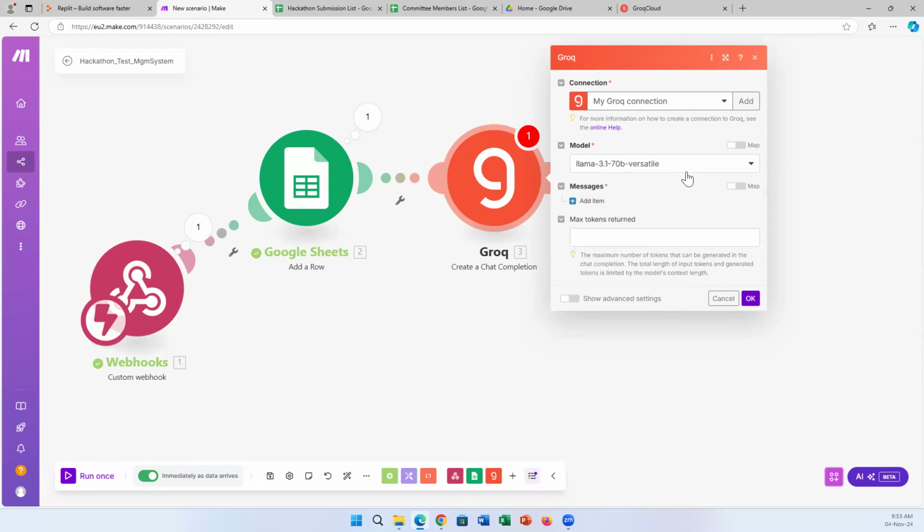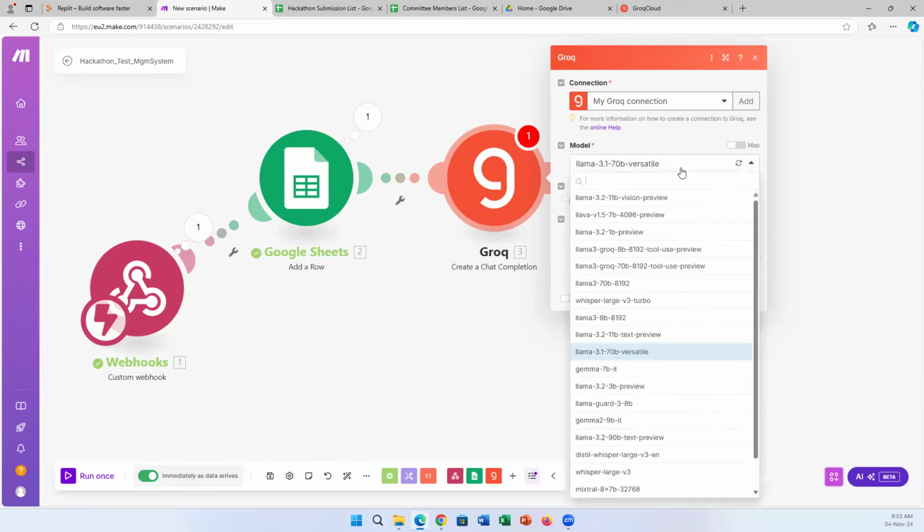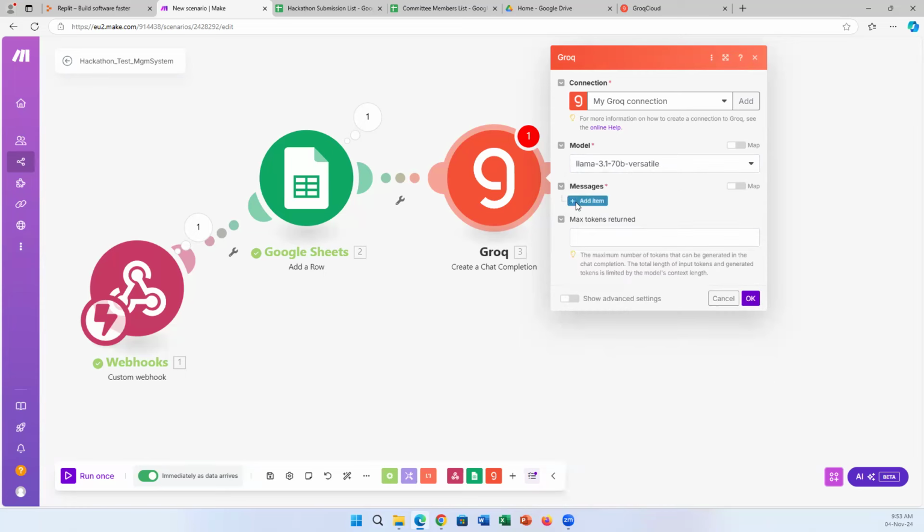But for this case, as a simple process, I will stick to the llama. The next one is very important. If you want to understand the different capabilities of each model, you can do further research on it.